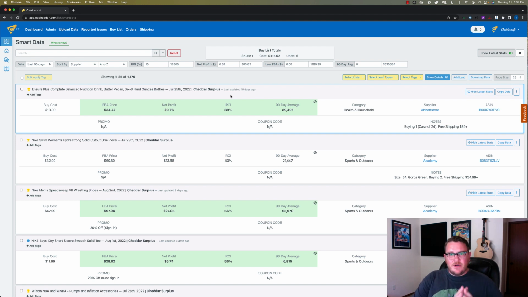But it gives you a better insight into the lead before you open up both the links and start investigating it for yourself. You can see here when you're looking at your lead that at the very end, next to the list name, it will tell you the last time this lead was updated. So for example, this was last updated 15 days ago, which is not going to be the normal standard.